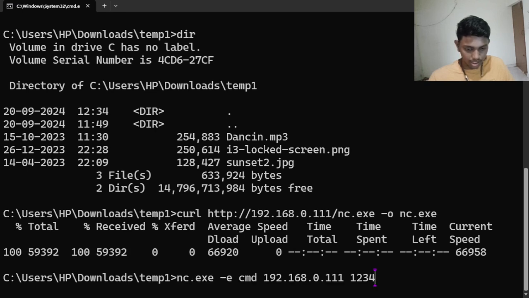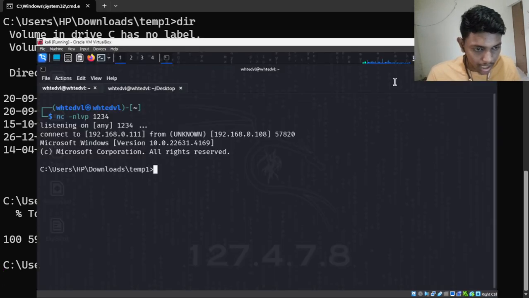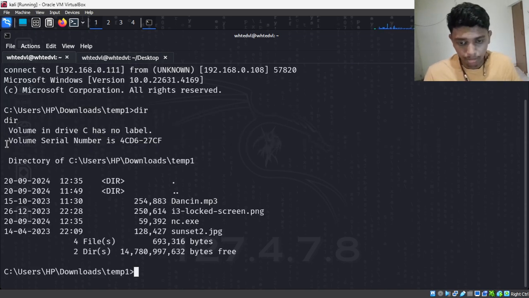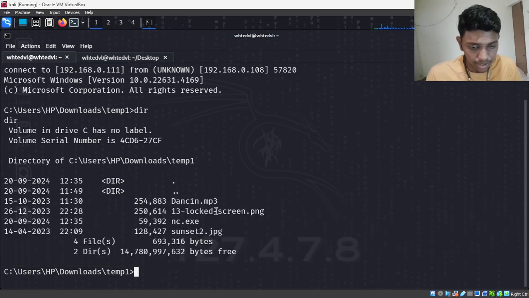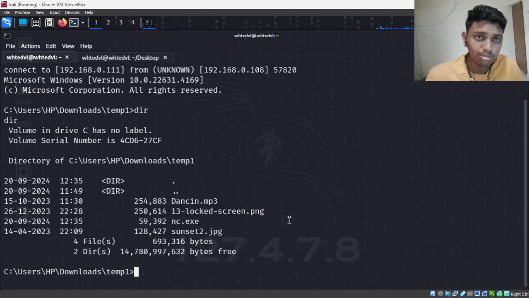Let's create a connection from my PC to this particular PC. Ignore the part where I did that, I had a small issue. That's fine. Kaboom. Now, if you see here on my Kali machine, I have access to this PC. I'm into this PC now and I can do whatever I want. To give an example, let's do dir and see. I have all the files I needed, like an MP3 file, an image, an exe obviously, and then another image.